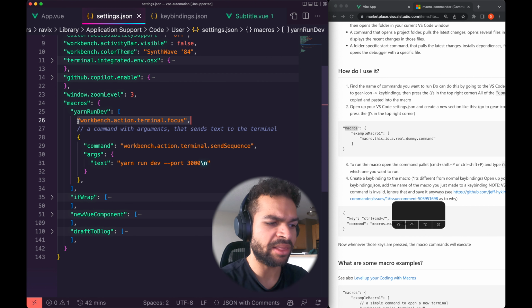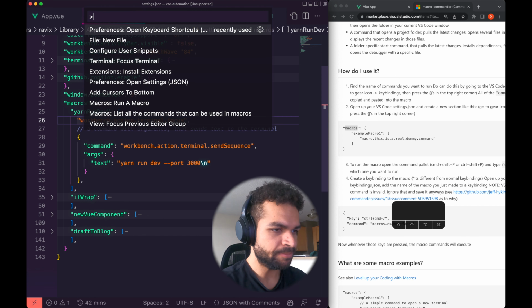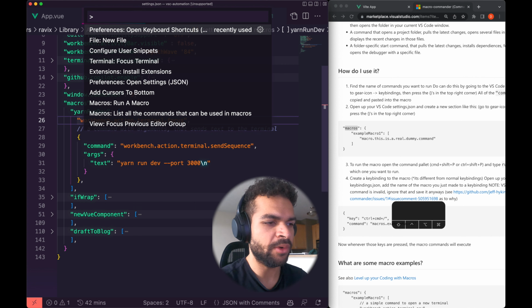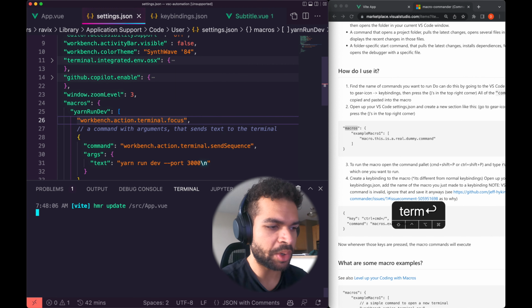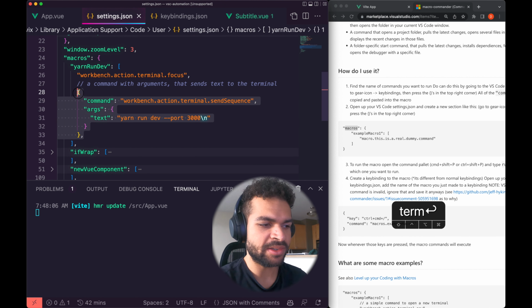So this is going to quite literally run the focus terminal command. If I hit command shift P, open up the VSCode command input, you can type whatever you want. This is the focus terminal command that's being run, right? So it opens up whatever terminal you have available, and then it fires off this command.